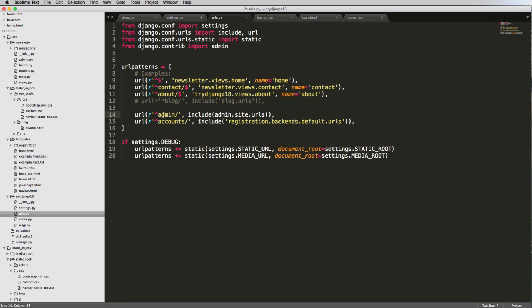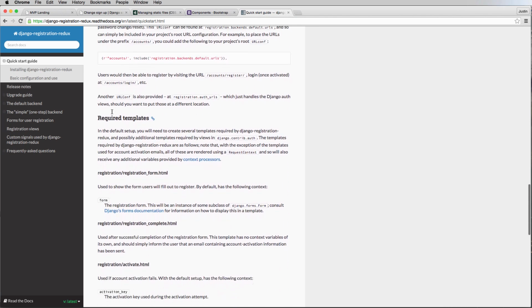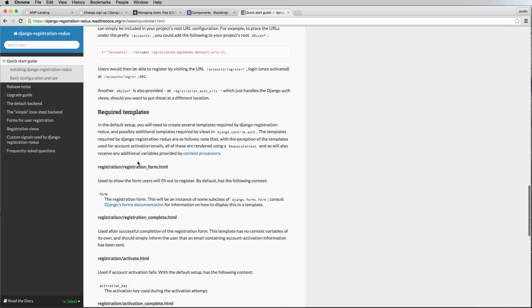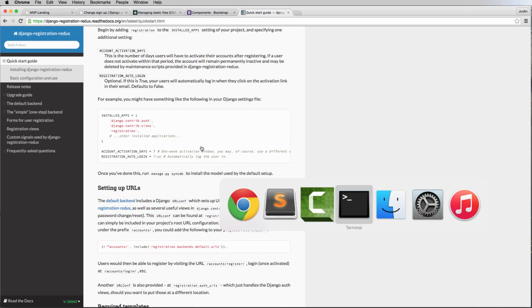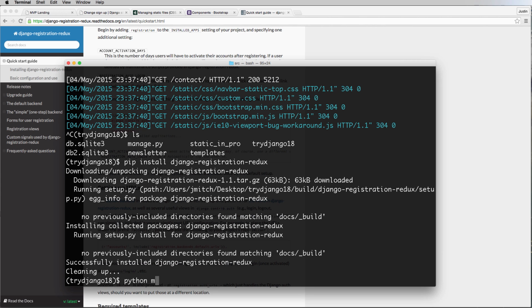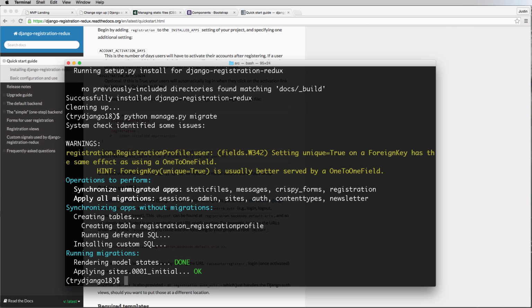Okay, so just like admin, it has its own registration, and has everything in there that we might need. And notice now you can access users by going to accounts/register and then accounts/login, all that. Okay, cool. So now we've got all that. That's stuff that we don't have to go to. Required templates, those are the things that we already downloaded, or you should have already downloaded, and we'll worry about these templates in just a moment. So let's go ahead and do python manage.py migrate, because we set those new settings.